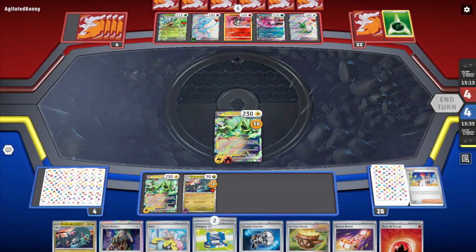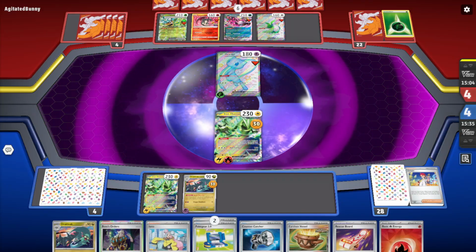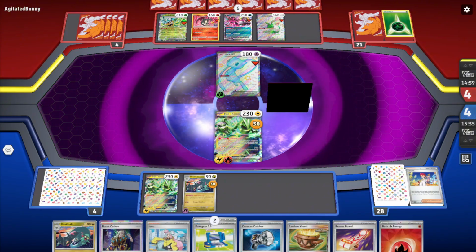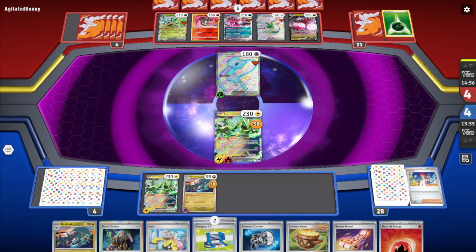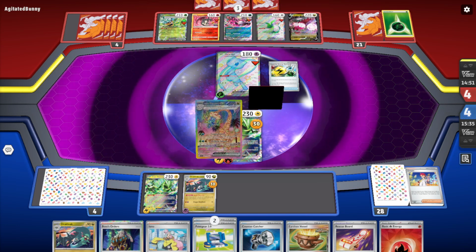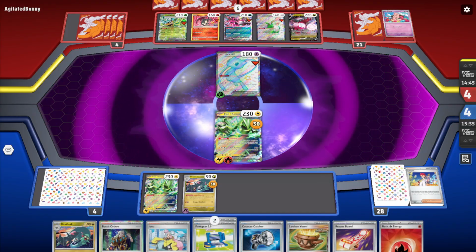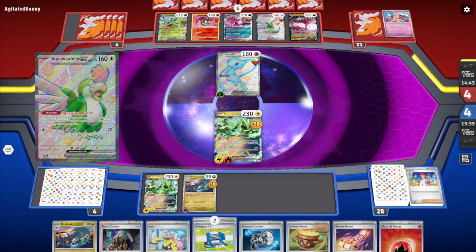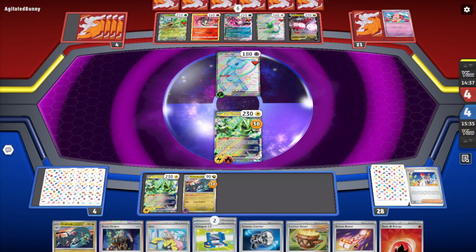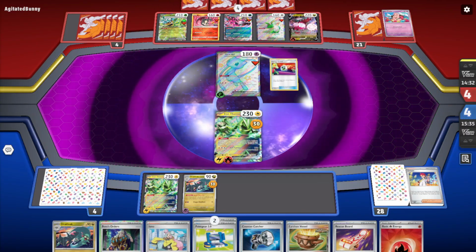Oh my god. Oh, this game is so much harder than it needs to be for no reason. We don't have anything that can knock us out right now, but we have to go... On our next turn, we have to go Boss's Orders and knock out this Squawkabilly, praying we can get into our Dragapult EX. If we can't, we're just completely stuck.